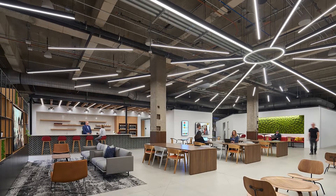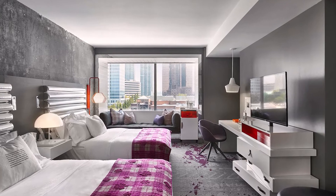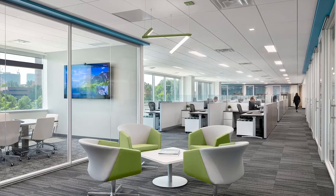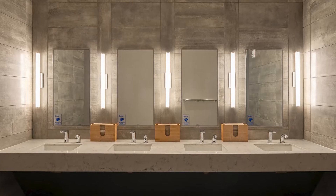Every lighting design has to incorporate the basics. First of all, we've got to look at our levels of illumination. Are we providing the right light levels for the task at hand to allow for visual comfort and productivity within the space? We have to balance the uniformity ratios, balancing the bright and the dark elements within a space to make sure that we have visual acuity and that our eyes can adapt.